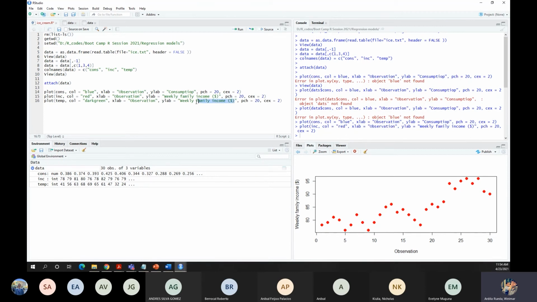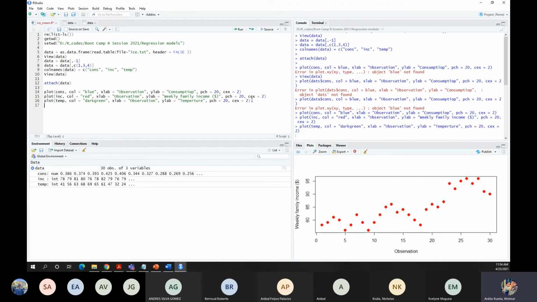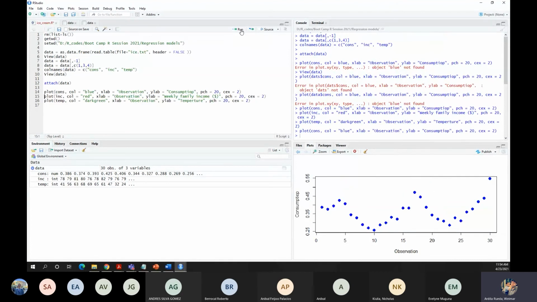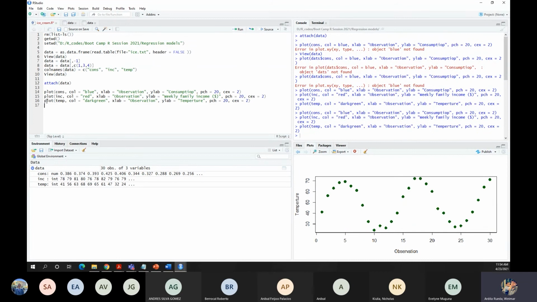And here for the y label, temper. So that is basically the behavior of the three variables or features that we are considering in our model, for the model that we are going to do.